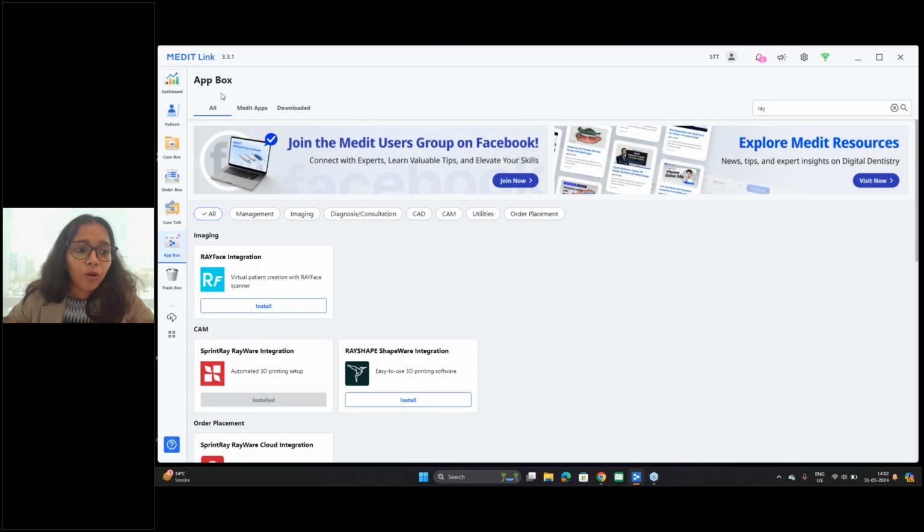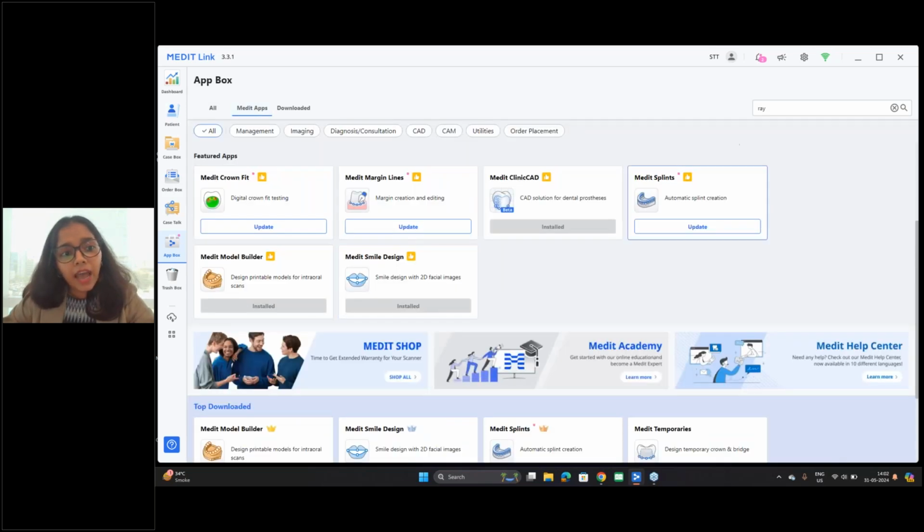So this is the app box. Medit has many apps right now, and many more are in the pipeline, set to release in 2024. The one I really like is the Medit ClinicCAD app. You can install it from here. Just click on the install button, and it will be installed into your MeditLink.